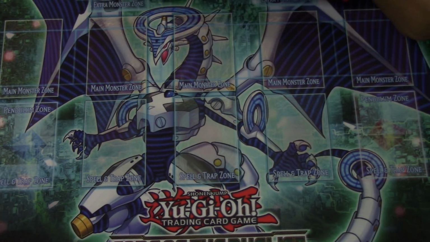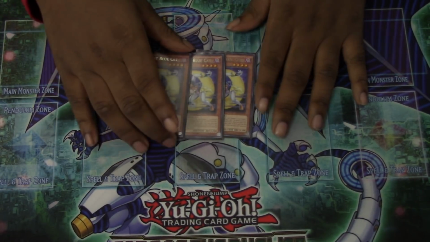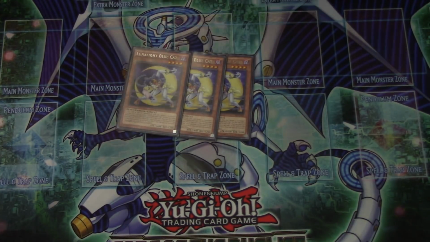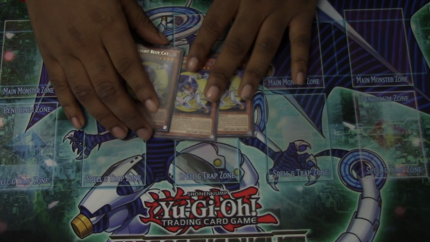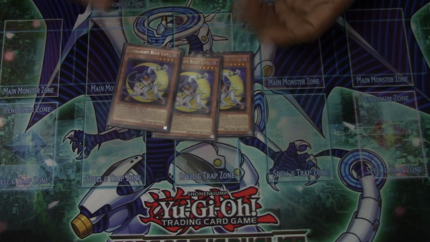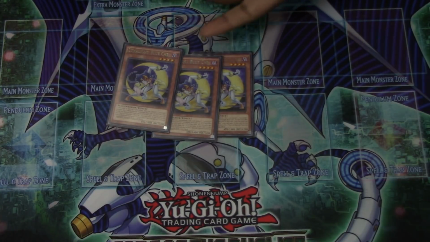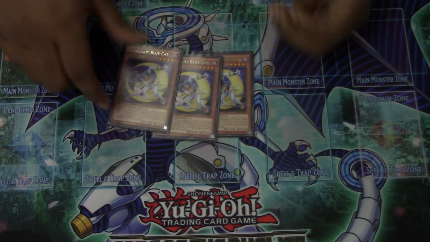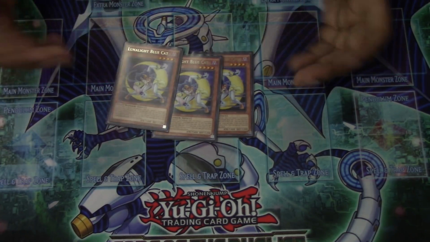So on to our next card. Next card, I play 3 Lunalight Blue Cat. Lunalight Blue Cat, when she's destroyed by battle or card effect, you can special summon 1 Lunalight monster from the deck. This is not once per turn, and with this effect, she can summon herself. This is insanely good because of 1, her special summoning effect, and 2, you can just keep looping Blue Cats over and over if you need protection or something, and then at the end of the battle phase you can just summon something like a Chick or another Lunalight monster if you have it in the deck.